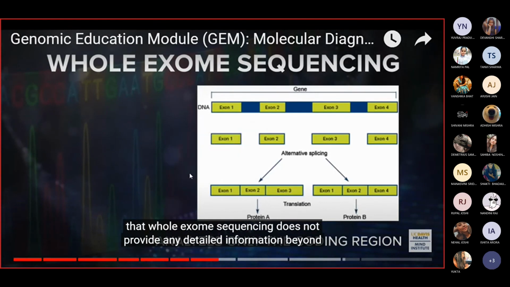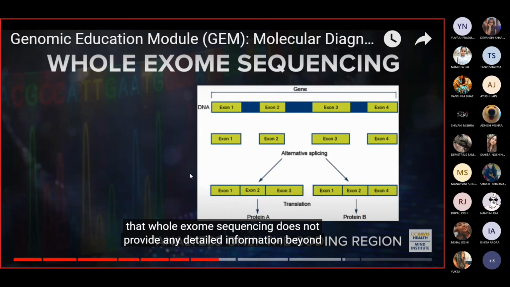So in the case of whole genome sequencing, you will be sequencing the entire 3 billion nucleotides. That is called WGS, or whole genome sequencing. In the case of whole exome sequencing, all you need to do is take the messenger RNA, significantly less, convert it into cDNA, and then clone it and start sequencing.